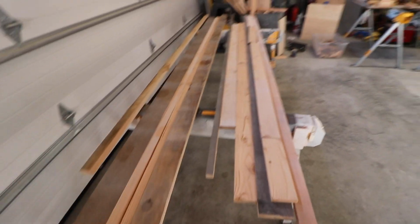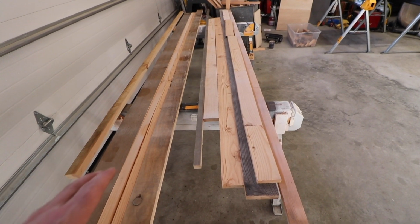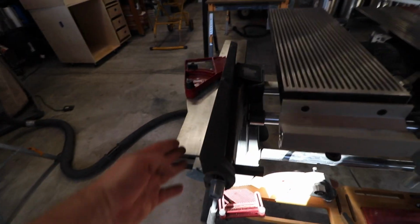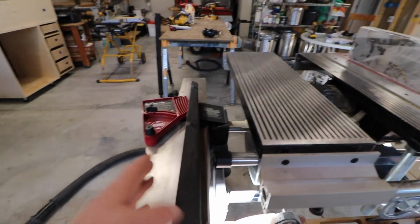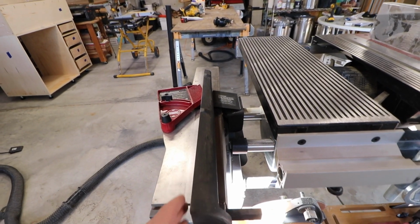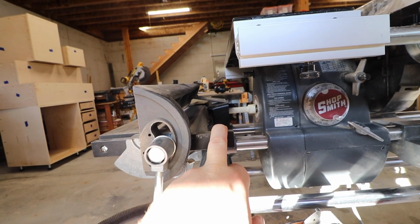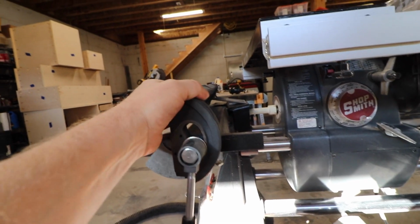Well, I may have understated the difficulty of creating an end panel out of all this mess, but I think it's really not that difficult when your equipment's working properly. So without realizing it, and maybe I'm realizing I need to be more attentive to the Shopsmith, this fence moved out by maybe a degree, or two. And what happened was we had the fence moved too far to the right. And you know what? It's been that way for a really long time, and it never really dawned on me that we can move it over the table more and that it would have more support.